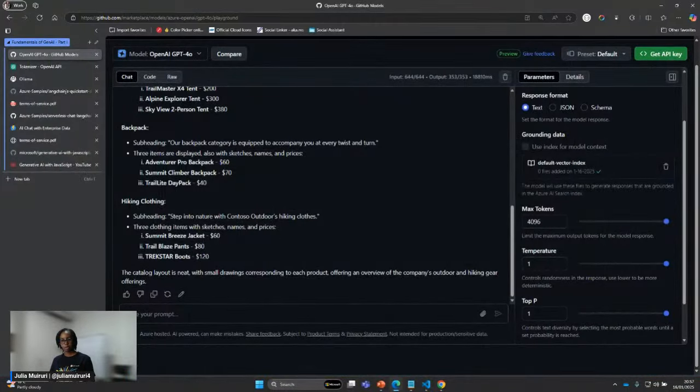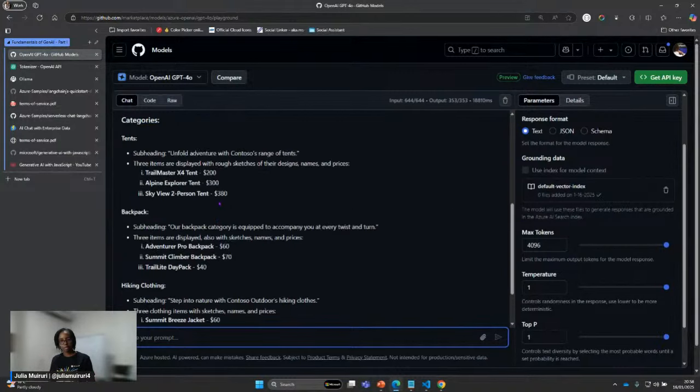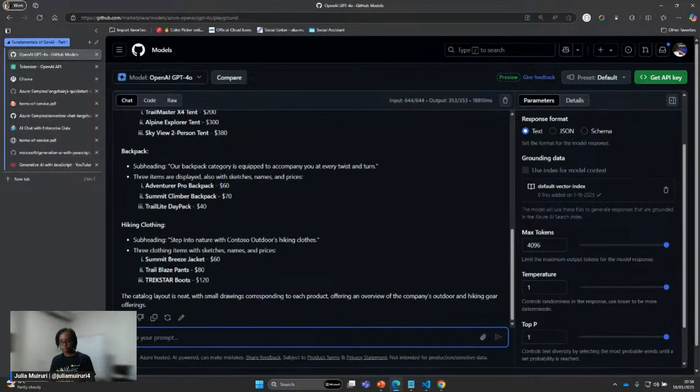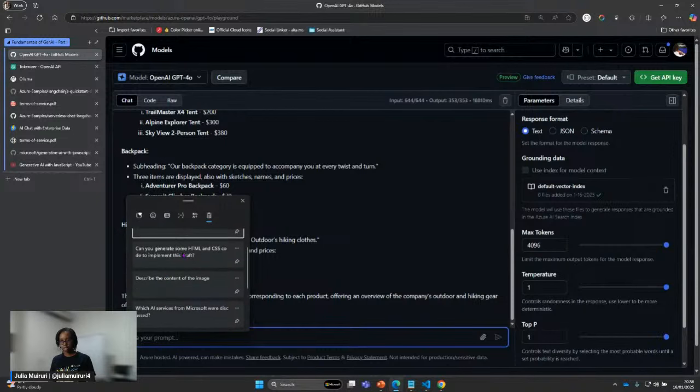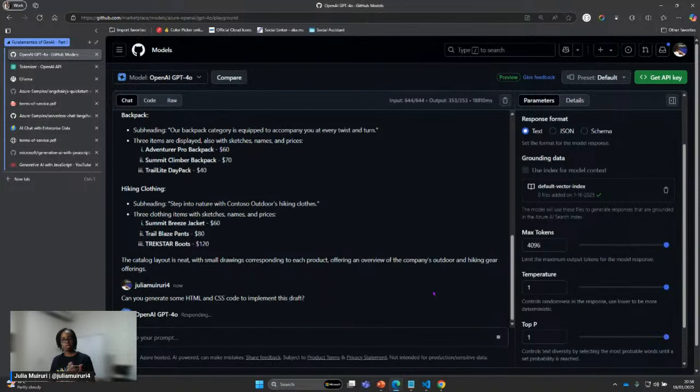The next thing you might want to try is, say someone just gave you this sketch and they were like, hey, can you implement a quick prototype for me? So what you can actually do is come in and ask this model to generate some CSS and HTML code that will implement that draft or that design.